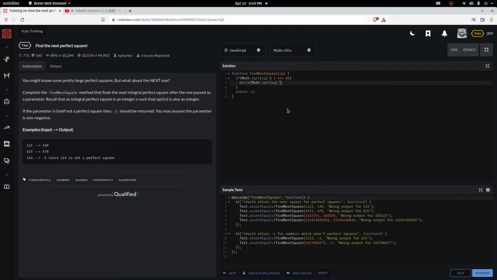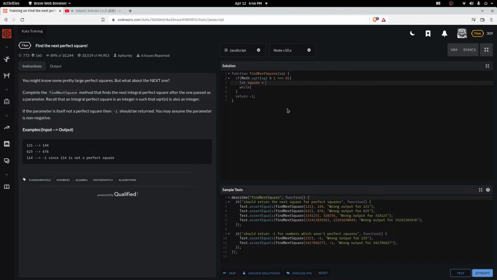Whoa, what did I do? So while this... no, we need to, okay, I'm going to make a variable for this. So my starting square will be, we'll just call this square.